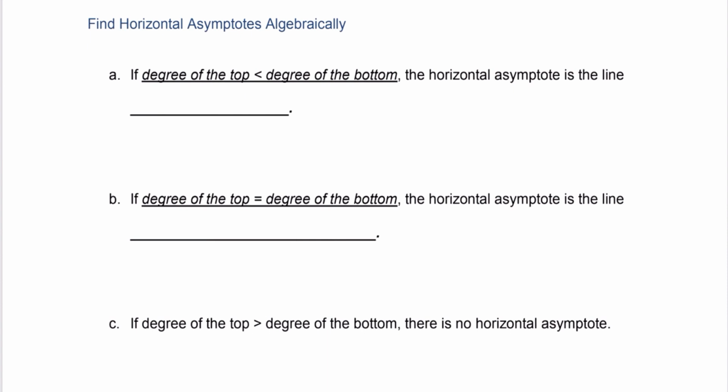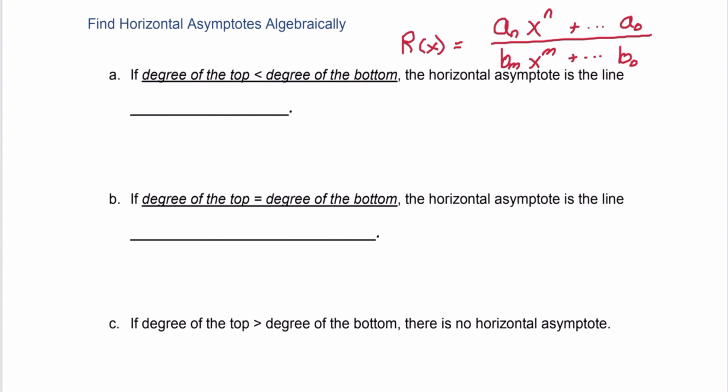In this video, we'll look at finding horizontal asymptotes algebraically. Recall the generic definition of a rational function. R of x equals a sub n x to the n plus, and that polynomial continues down to a sub 0, divided by b sub m x to the m, and that continues down to the constant b sub 0. Really all we're concerned about is the leading terms. Again, you don't have to have that memorized. We really just want to look at the leading terms, more specifically their degrees.